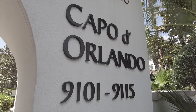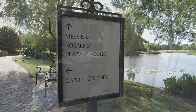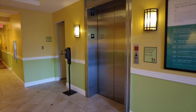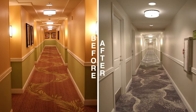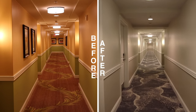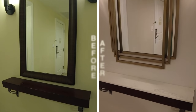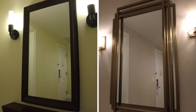Now we're going to head over and take a look at a two-bedroom villa in the Messina building. You'll see they were actually moving furniture in and out while we were on our stay here at Marriott's Lakeshore Reserve. Here's a before and after of the hallways — much brighter now. Before it was kind of drab, and in my opinion it now almost looks like a prison hallway. I'm not sure what to really make of that, but we're going to go in and take a look at the villa we stayed in.